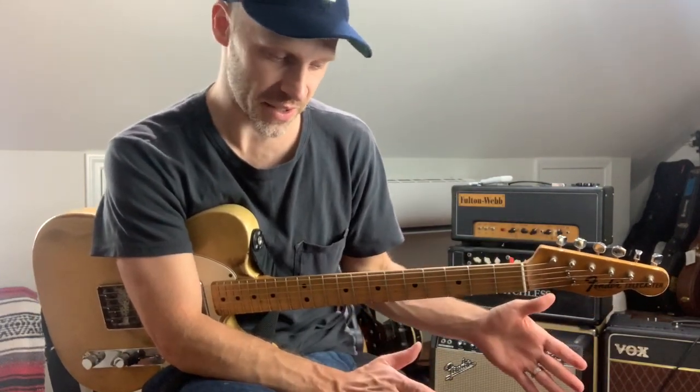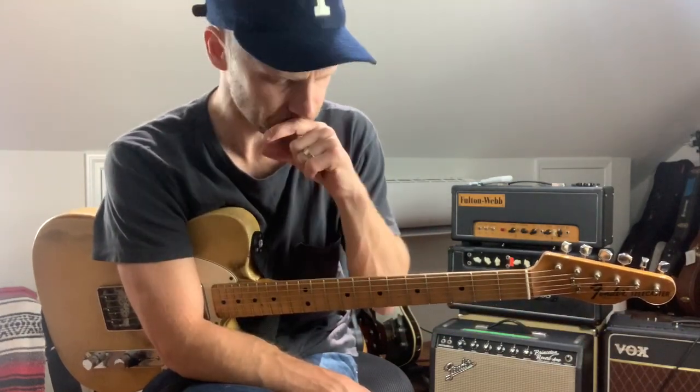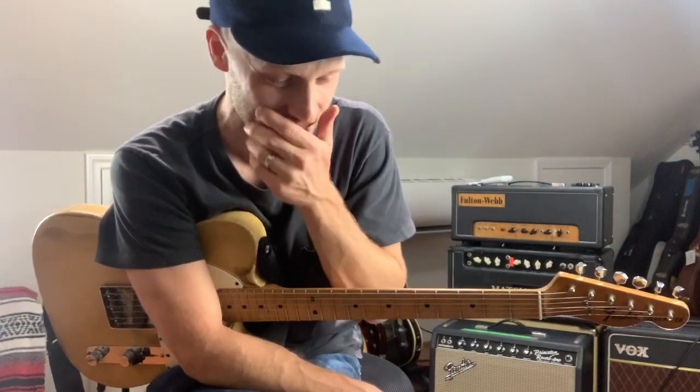I still have the King of Tone on there, which has been a staple for me for a couple years. But I put this JHS Double Barrel back on the pedalboard, with the Morning Glory side of that pedal. I'll show you a picture, but it's one of these pedals that's like a double pedal. What do you call it? I don't know. Two in one. And so they've got a Tube Screamer on one side, which I'm a huge fan of. Love Tube Screamer circuits, and that's a good one. And then the Morning Glory side of the pedal as well.